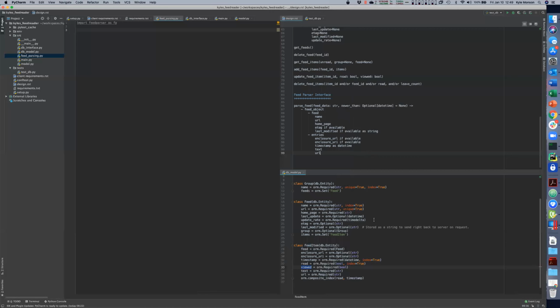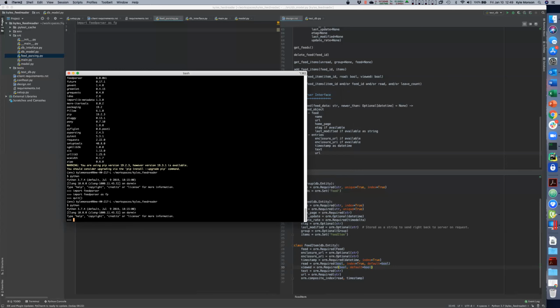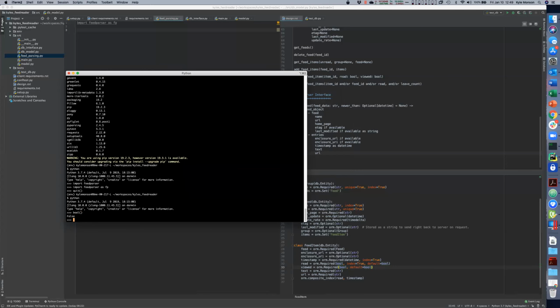Let's see. So what that means is since it can be a function, we can do this. Default equals bool, and just pass it the bool, the boolean type. So it will call that to create the default value. And if you call bool, it returns the default bool object, which is false.